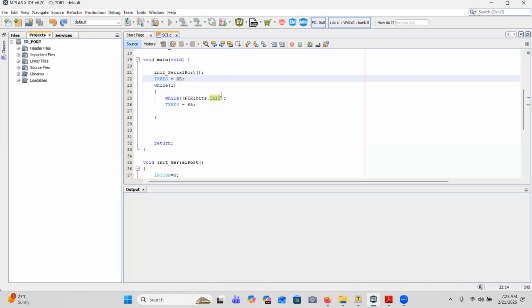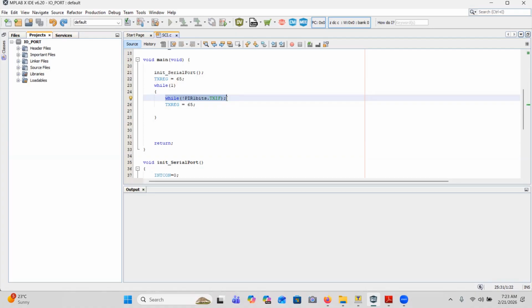Right. So as it is 0, what will happen? It will wait as long as it is 0 in this inner while loop. Infinite wait. How long? At one point of time, it won't keep the data in the TX register forever. It will transfer that 65 to the TSR, the transmit shift register. All 65 will go there.